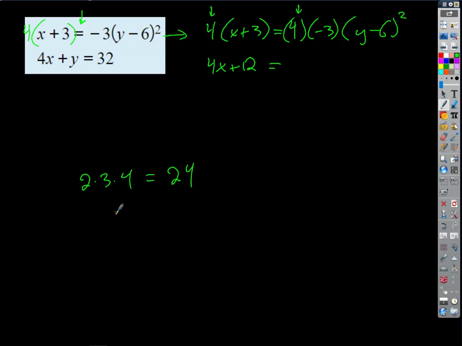But what I don't do is multiply the 2 times the 3 and the 4. That would give me 48, which is incorrect, right? My point being then, when I multiply these out up here, 4 times negative 3 just becomes negative 12, which is what we're going to end up multiplying by y minus 6 squared. You see, that was a really good idea, right?